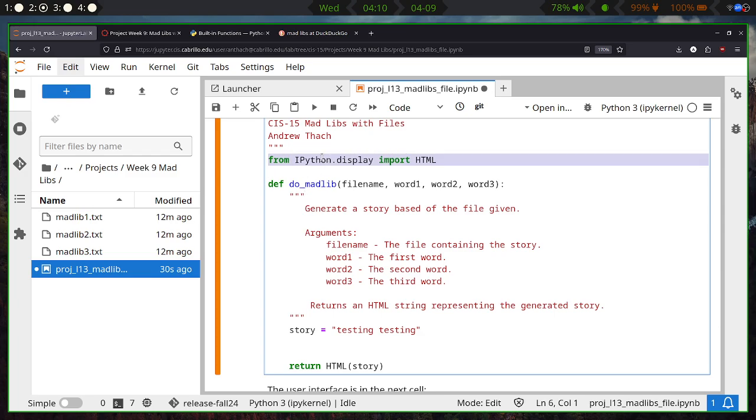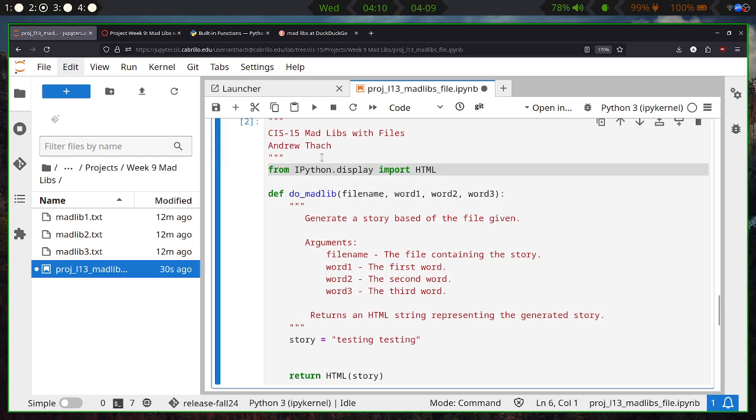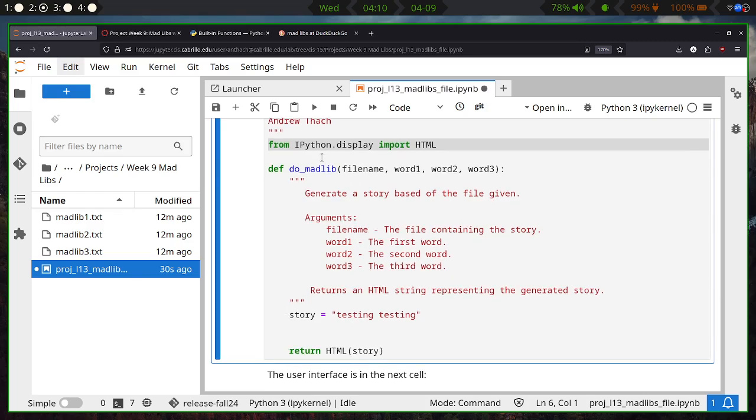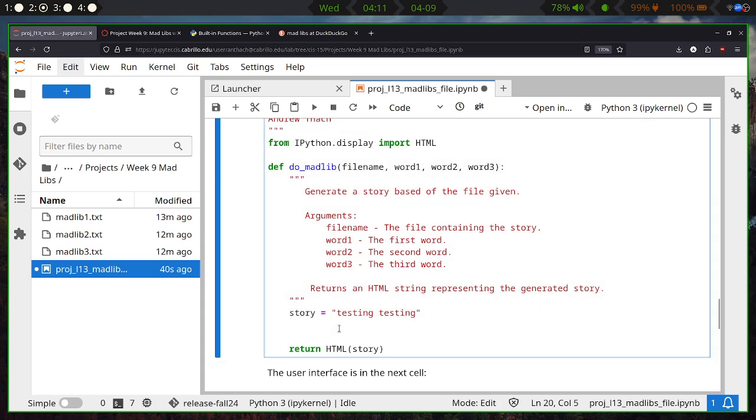So don't forget this first line. Once again, we're working from the bottom up. Currently, this function only returns a string that says testing, testing.